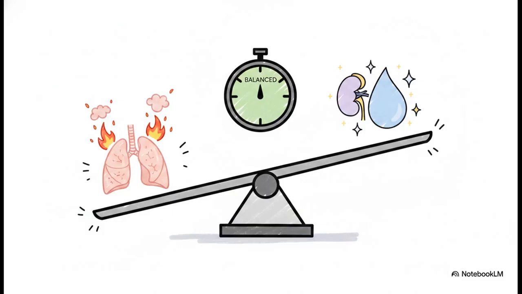Next, let's break down arterial blood gases, or ABGs. Remember, a normal blood pH is tightly regulated between 7.35 and 7.45. On the respiratory side, carbon dioxide is an acid. So a PCO2 below 35 drives alkalosis, while above 45 drives acidosis. On the metabolic side, bicarbonate is a base. So an HCO3 above 26 drives alkalosis, and below 22 drives acidosis.